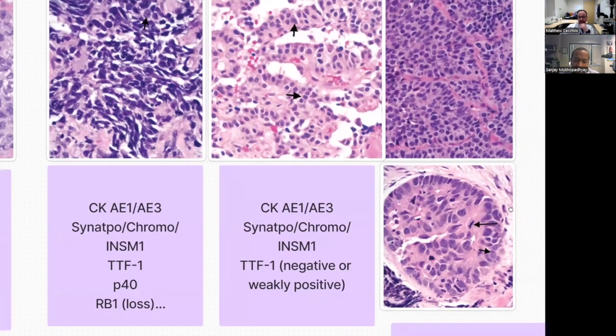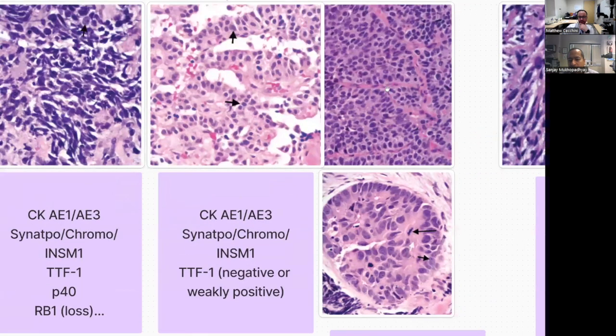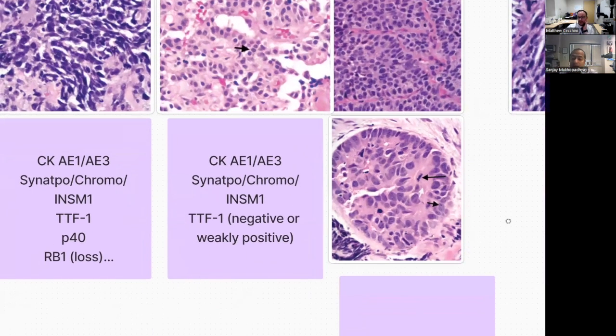Great. And then just to finish the neuroendocrine thing, what if you have not a small cell morphology, but more of a large cell morphology with some organoid architecture? These ones I actually find kind of challenging, especially on a small biopsy. I think it's easy to say, oh, this is just a solid adenocarcinoma. And I find that this is actually a bit of a diagnostic pitfall.